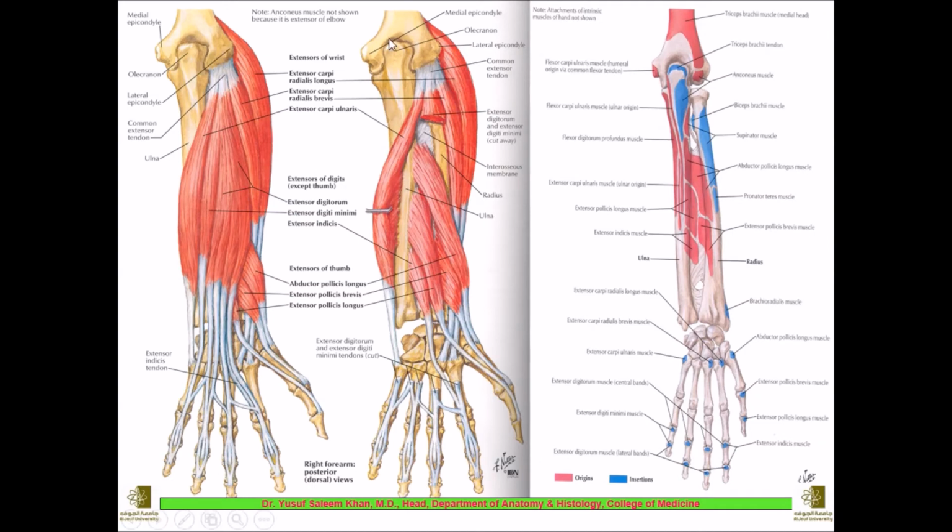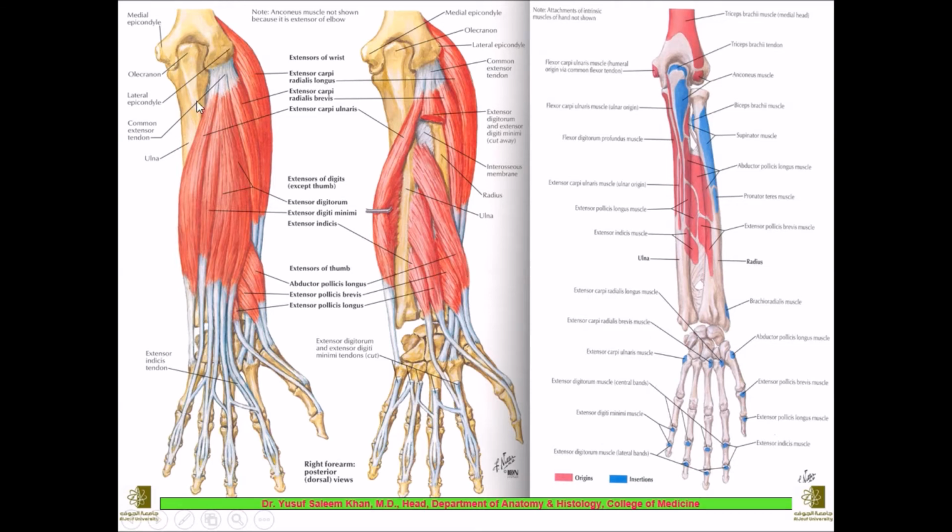So here again you can see this is the muscle, this is called the extensor carpi radialis longus, which is taking origin from the lower 1/3 of the lateral supracondylar ridge, and here is the lateral epicondyle of the humerus, from where the muscles of the extensor compartment take origin. This is called the common extensor origin. So this is the extensor carpi radialis longus, and it goes and gets inserted to the dorsal surface of the base of the second metacarpal.